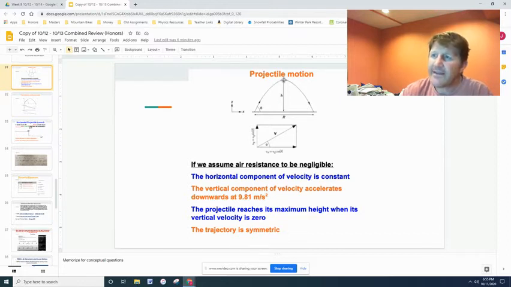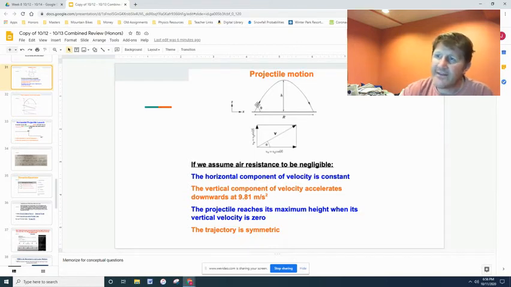And then again, at the highest point there will be zero velocity in the y direction, but along the whole path you will have the same velocity in the x direction. The velocity in the y direction will change due to gravity. That's the only thing that will be acting on it the whole way. So it will be slowing down on the way up and accelerating on the way down in a negative direction.